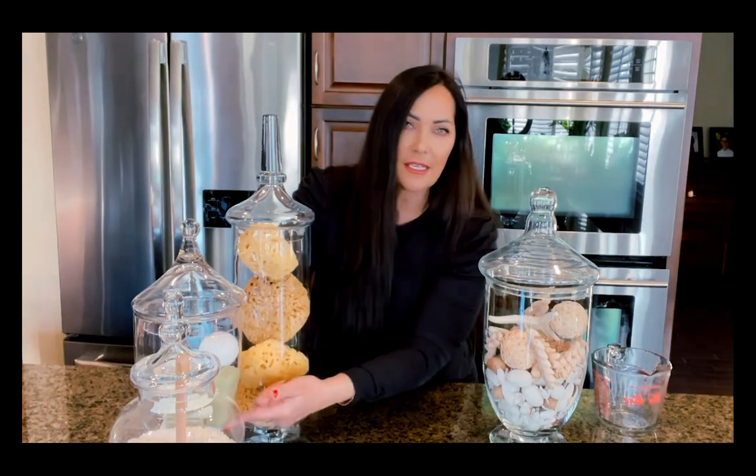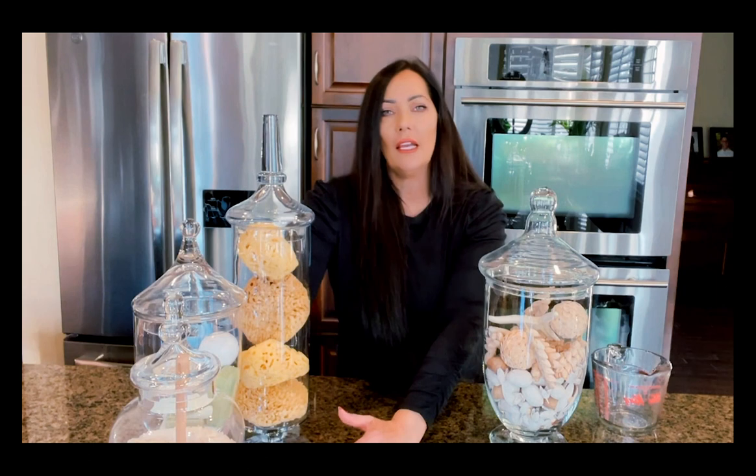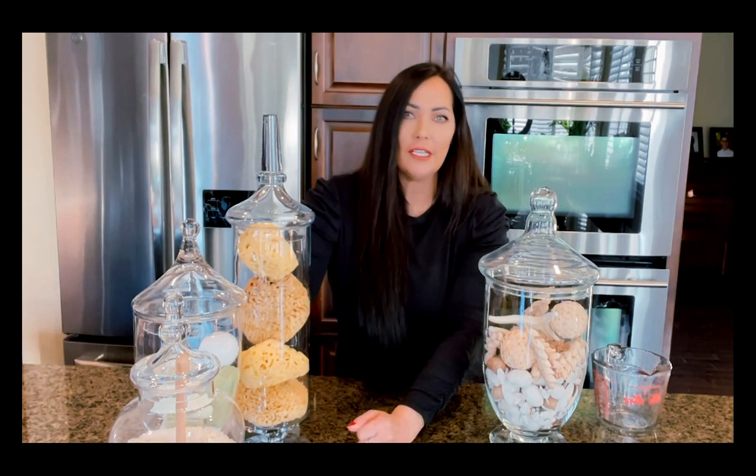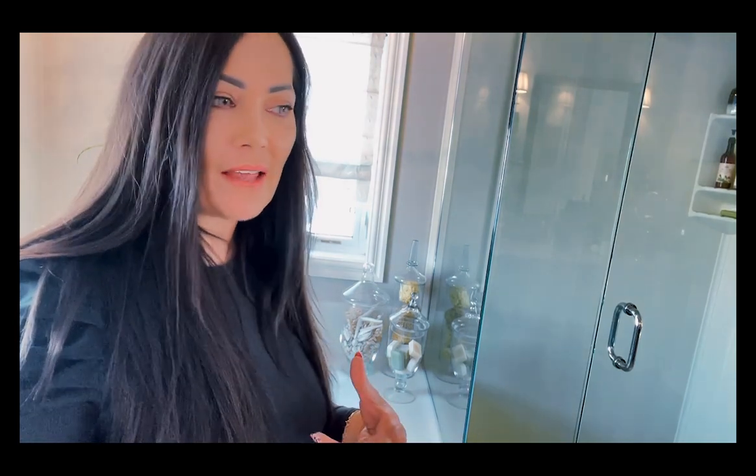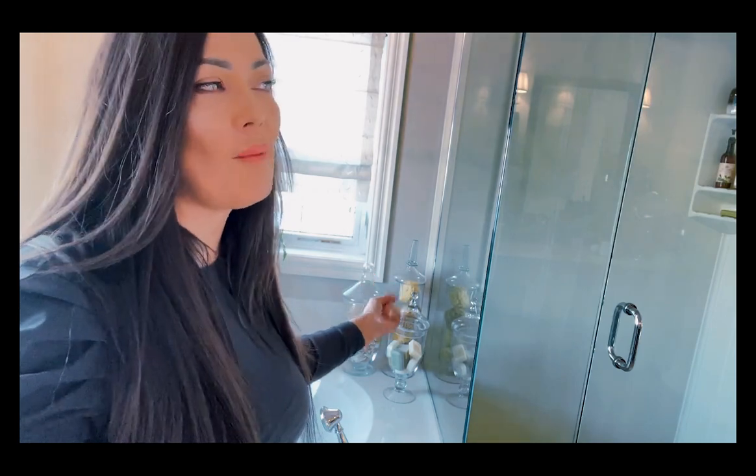When I'm in the bathroom, the soaps are right there and the family just grabs one when they run out — I can easily see when the jar is empty. Come with me to my bathroom. I have a little empty corner that was the perfect spot to create a vignette. I just placed it there in the corner and it looks really nice. There's something about areas in our home where we can have a little quiet and calm — for me it goes with my spa vibe.